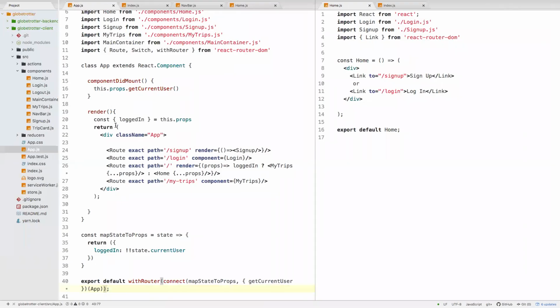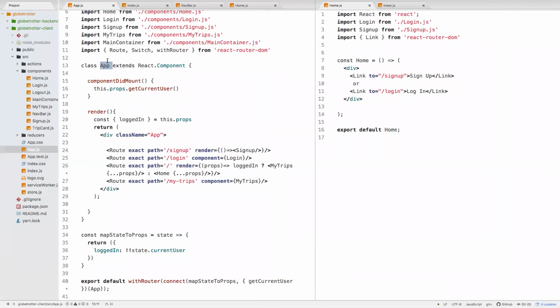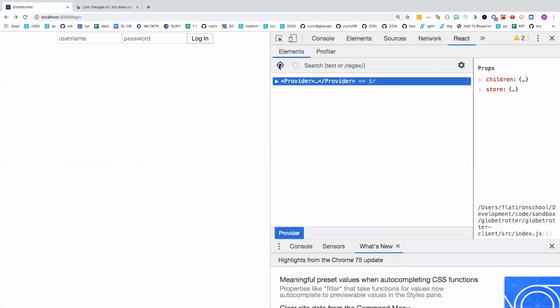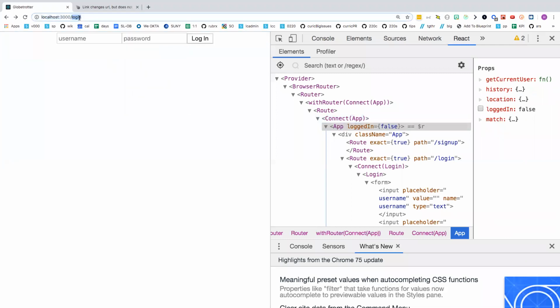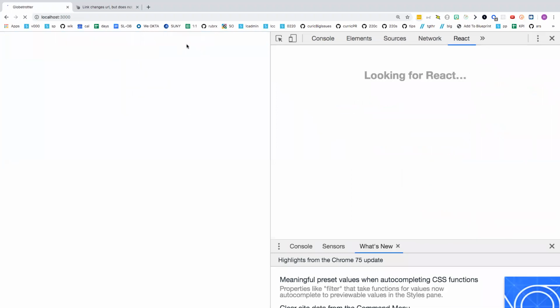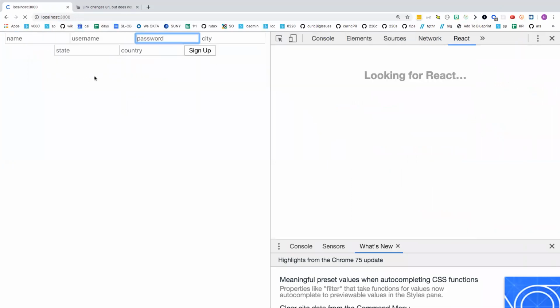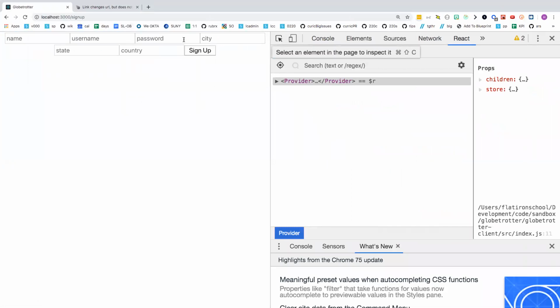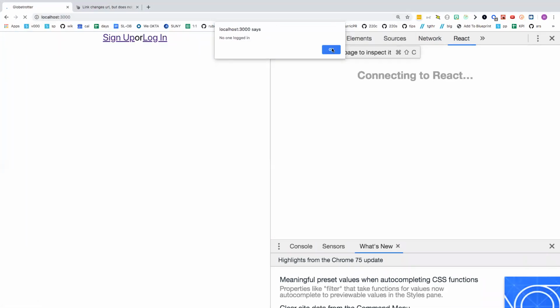Because withRouter gives App those props. And we can see now, if we look at App right now, if we find App, App right now has history, location, and match as props. And wait, was that my problem? Oh, duh. Okay. So, all right. I actually said the answer, and I didn't realize that the order mattered.